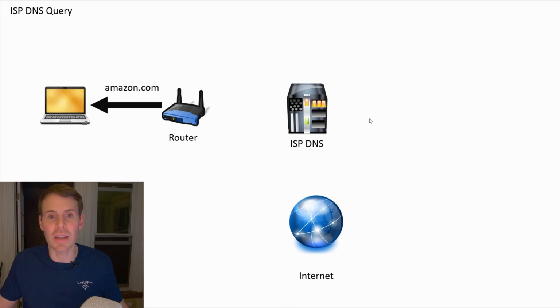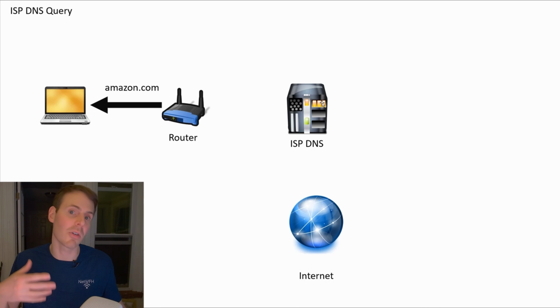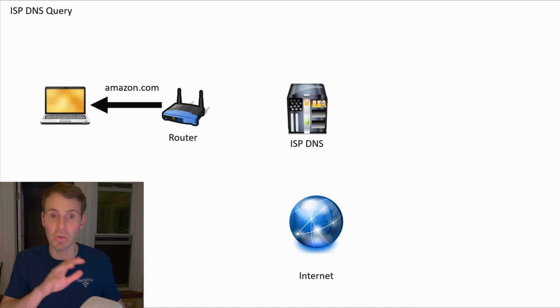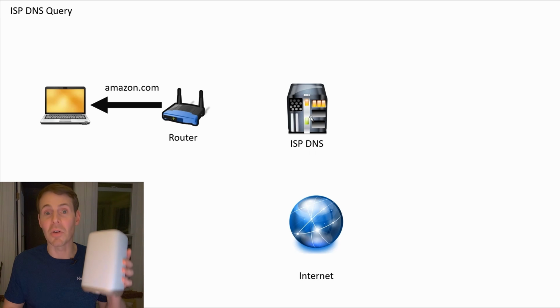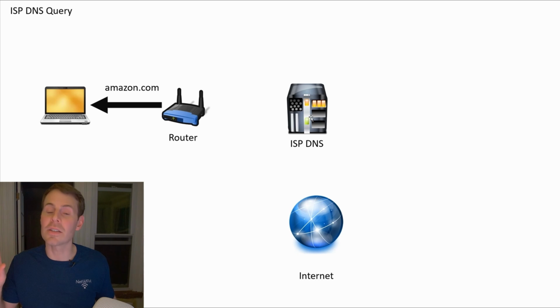Now it's important to mention here that there are many different types of DNS servers that you can access. They all contain the same information. They all contain those websites and their associated IP addresses. But depending upon the DNS server that you query, you'll get different results and different performance. So what's interesting here is that when you set up your gateway or your router for the first time, by default, this DNS server is usually one that's hosted by your internet service provider. So if you have an Xfinity gateway, the DNS servers it will use will be Xfinity's DNS servers.